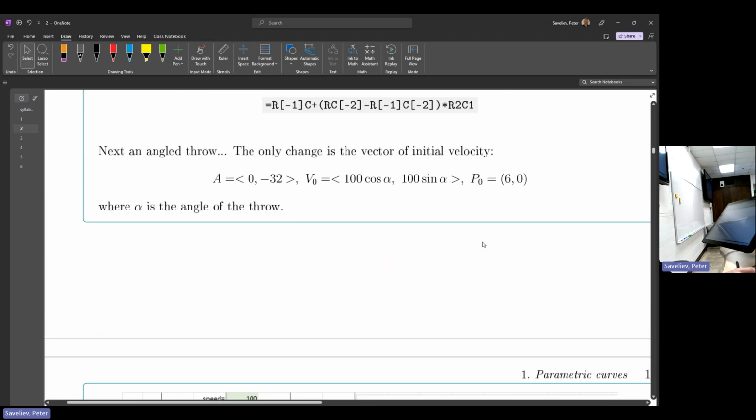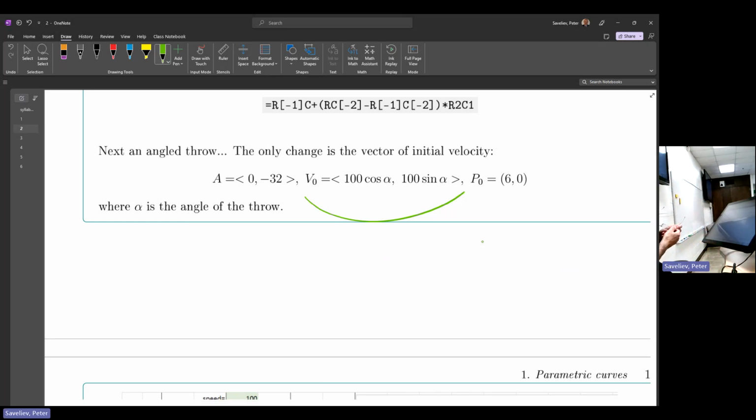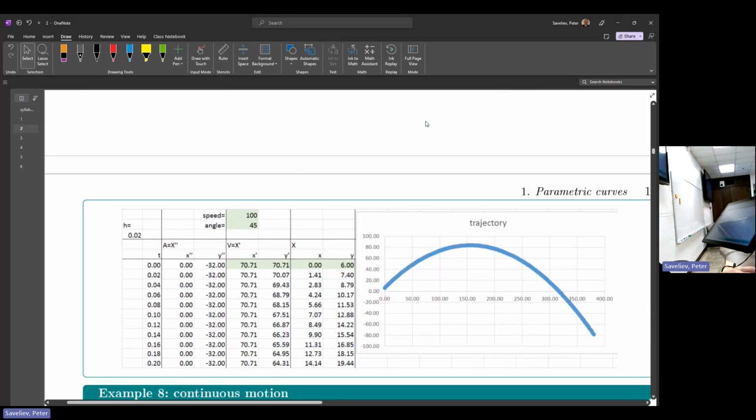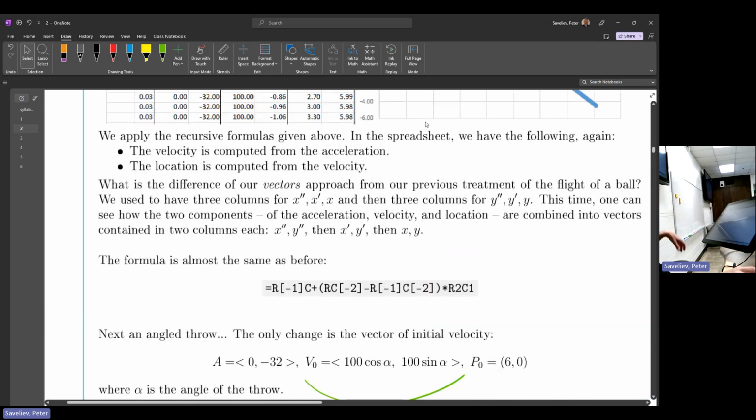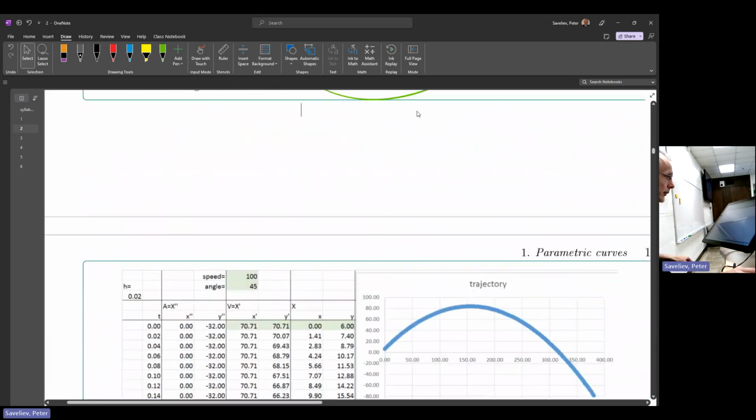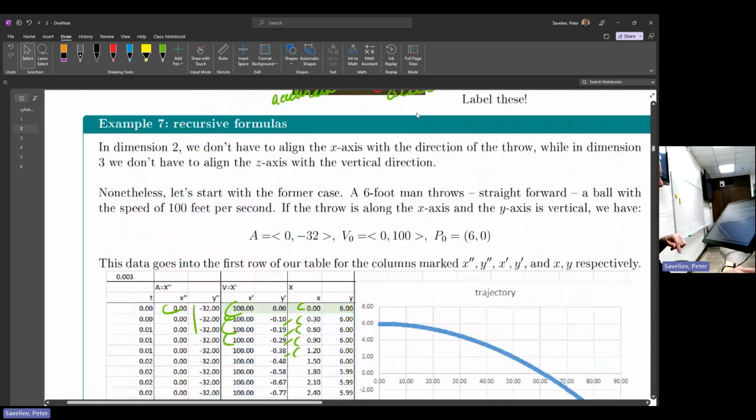The problem also interesting to address, and that frequently is the problem, is what is the best angle? Remember that problem? What should the angle of your cannon be to shoot at the longest distance? 45 degrees, but only if you are shooting from the ground. If you're shooting from elevation, it's not the case anymore. Using this kind of spreadsheet, you can test that idea very easily, and you'll notice that the higher you are, the flatter you have to shoot. Okay, so that's the computation, recursive formula.